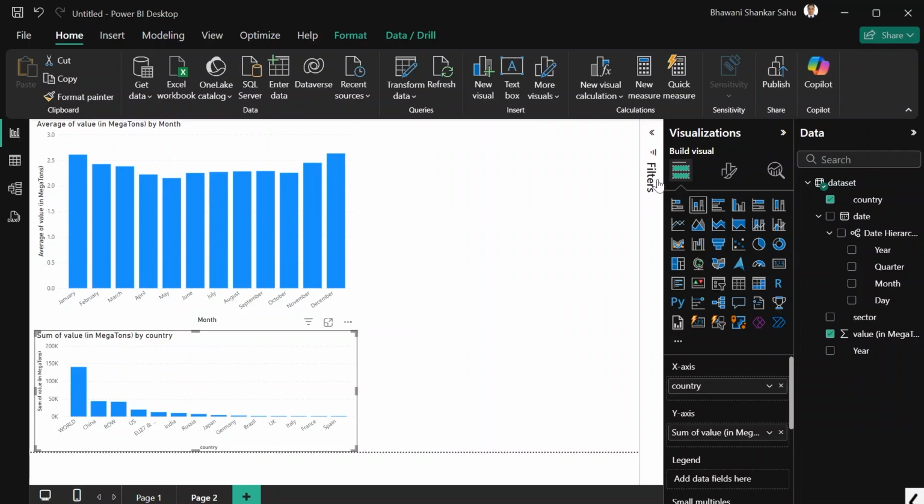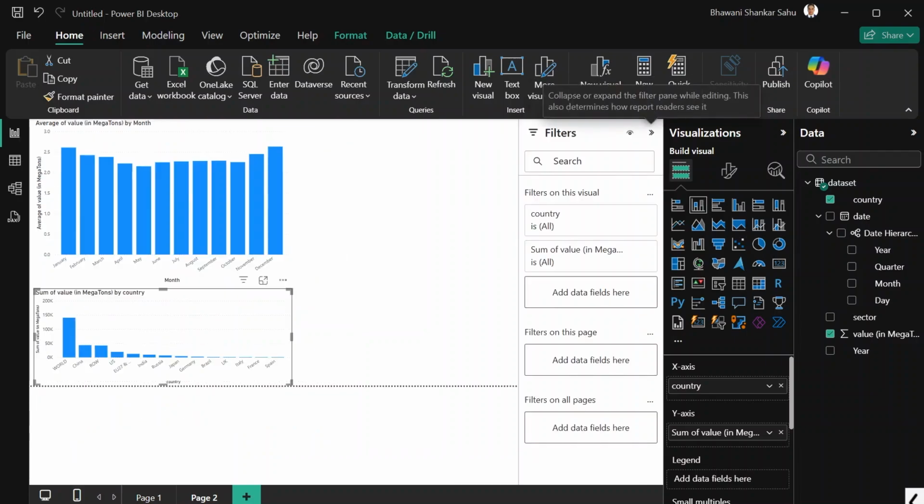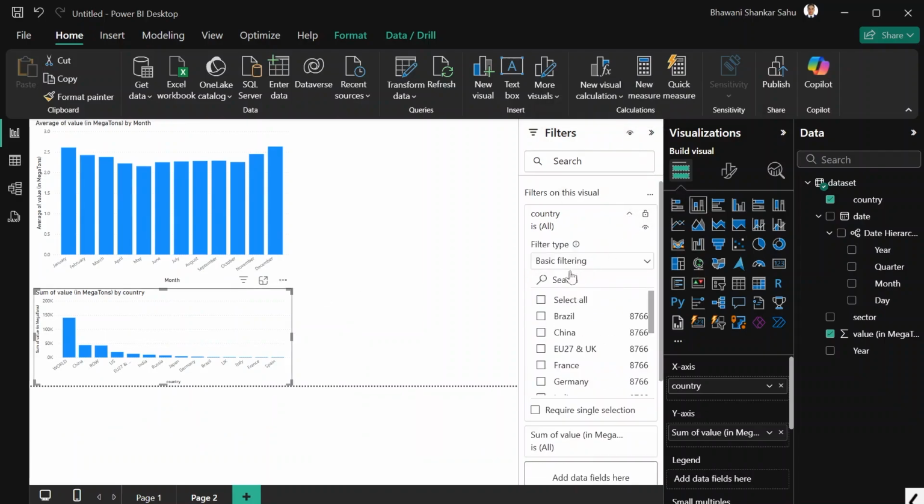So what we can do in this case is use the filter. We can go to filter, and in the country list I can click on the drop down, choose basic filtering, and I don't want to select world, so I'll select everything but not world.